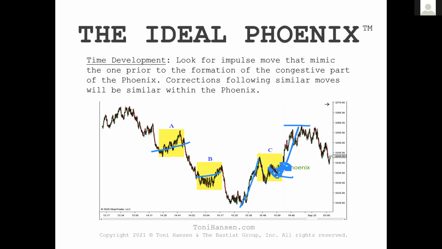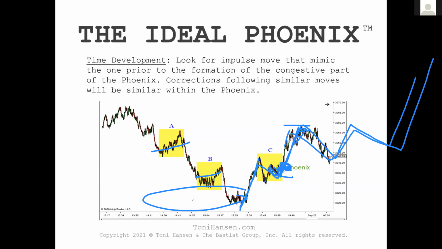Hits that pretty well, but again, you can see momentum is starting to shift up there. So this is a good zone to be taking our targets at and protecting our position. Now, a lot of times when we see a setup like this, this can even go into a bigger Phoenix over here. So it doesn't necessarily mean that the trend is over. Now, we don't know what that larger trend looks like on this particular chart, where this Phoenix placement is on that larger chart. But if this is major support on a bigger time frame, then this could just be the start of a brand new larger trend.